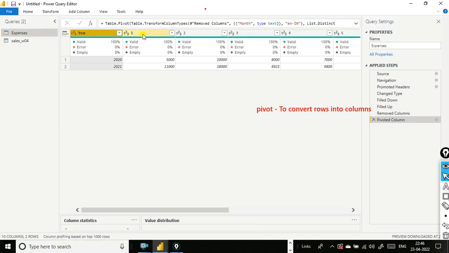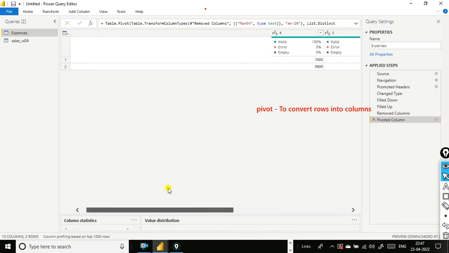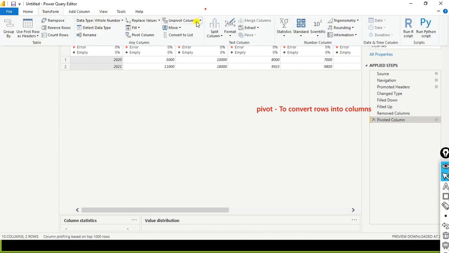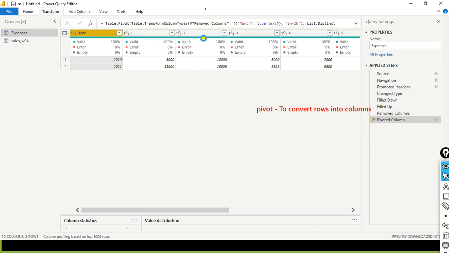Instead of selecting all the columns I want to unpivot, starting from column 1 till the end, which is a painful job, simply select the column which you don't want to unpivot, go to the Transform ribbon, and click on Unpivot Other Columns. That's it.